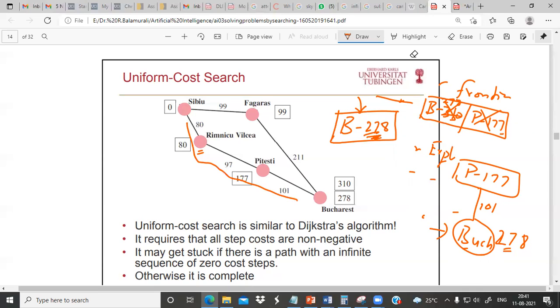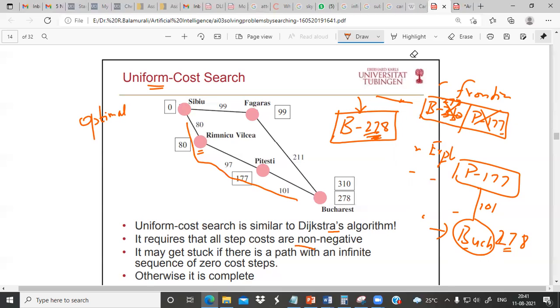Uniform cost search always finds an optimal solution, whereas breadth first search will not find an optimal solution. It is similar to Dijkstra's algorithm, and it requires that the step cost should not be negative. Then only it will work. If negative cost were introduced, it may lead to some kind of failure.